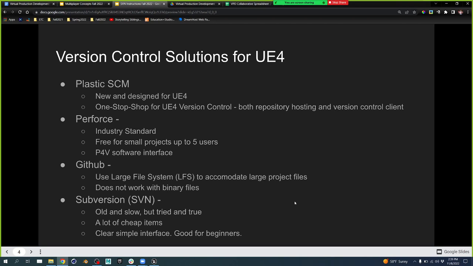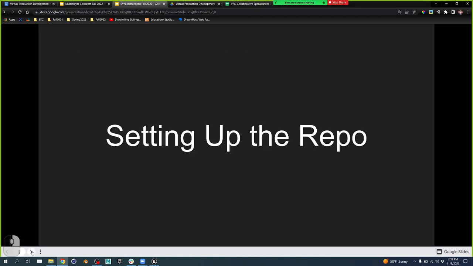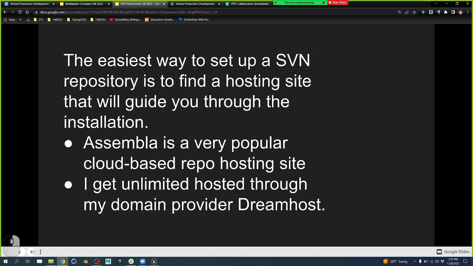Now, my hosting provider, DreamHost, just removed Subversion a week ago, but they gave me a backdoor link, and I have been testing it. It does seem to be working. So, you know, the whole point of version control is that it might go away. We'll see what happens. We're going to roll the dice. We'll always have a local version. All right. So this is the part where you're going to click along with me. This is what's different from the previous classes this semester, is that I want everyone to try to tag along.